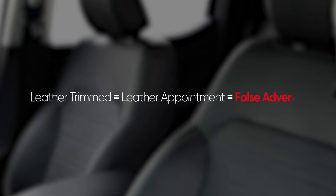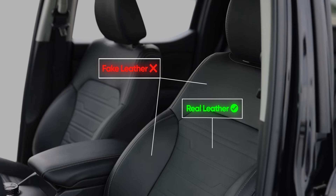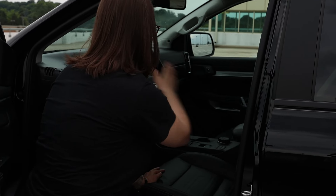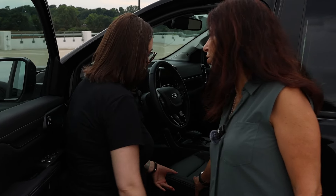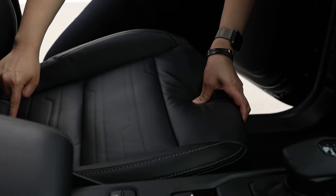It means you're not getting leather everywhere. The seats are separate parts and they mix fake with real leather. Typically the things you touch most often — the insert pieces, the steering wheel — these will be real leather. Everything else, like the headrests, the side bolsters, and even the upper panel — not real.